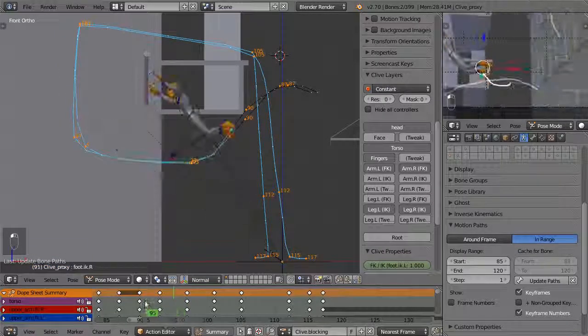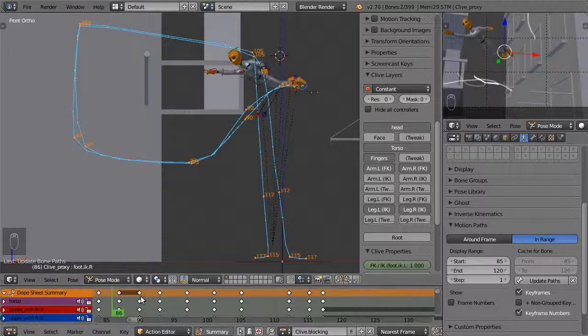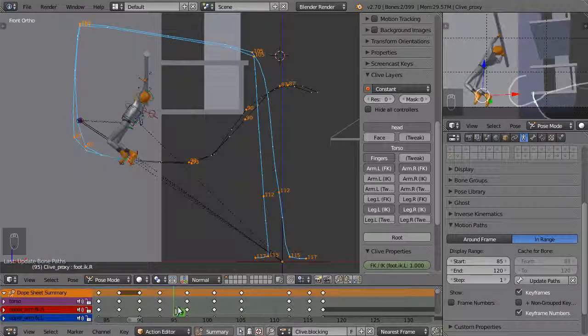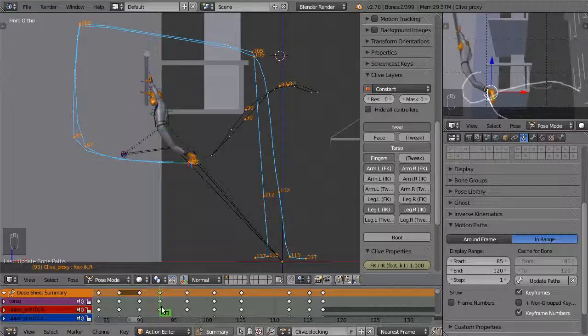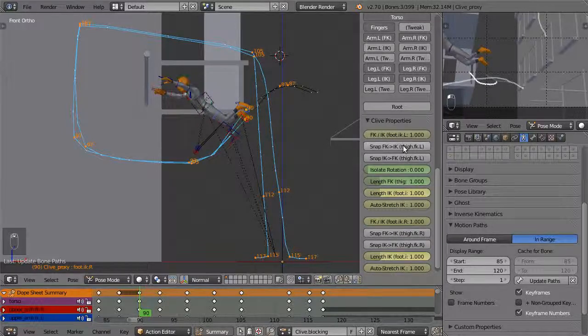So what I'm going to do is switch over to FK, and this is for the same reason I generally favour FK in arms, because I can get some arcs for free without having to do all this extra animation. So if I go back to this pose, this is where I'm going to switch into FK. I'll actually go to the pose before, and I'm going to snap the FK controllers to the IK. This is for the same reason as I demonstrated before. I want to have a good starting point for the FK pose.